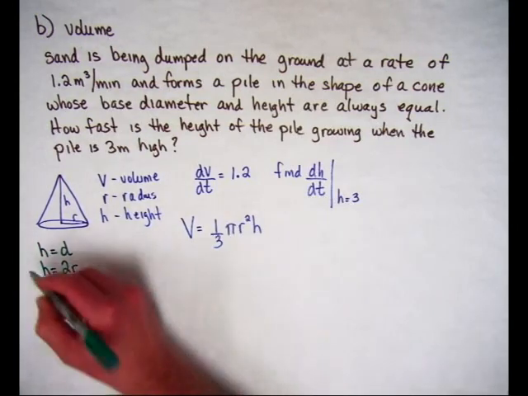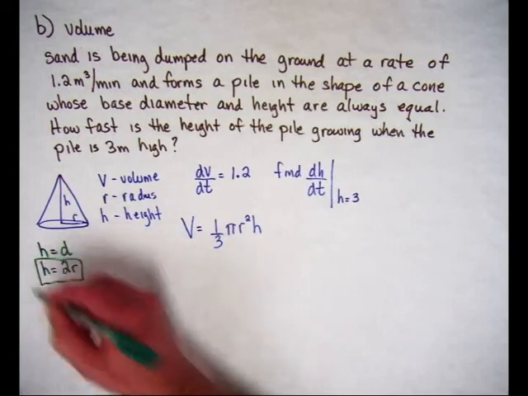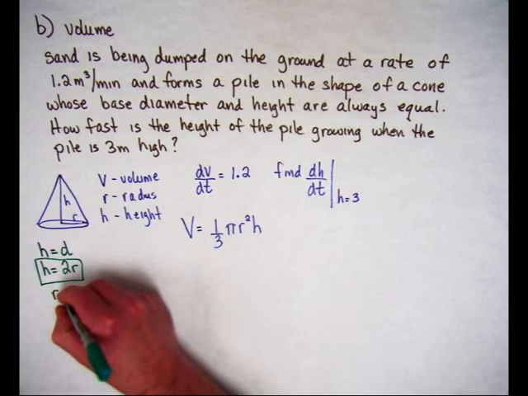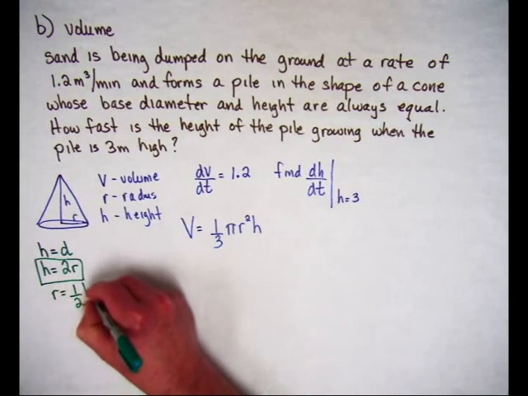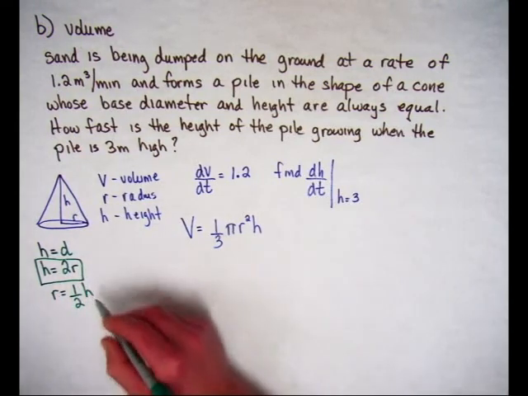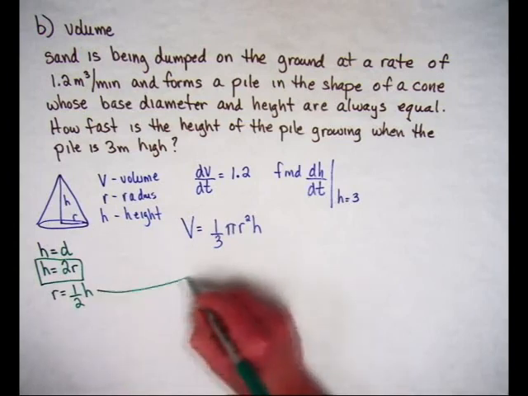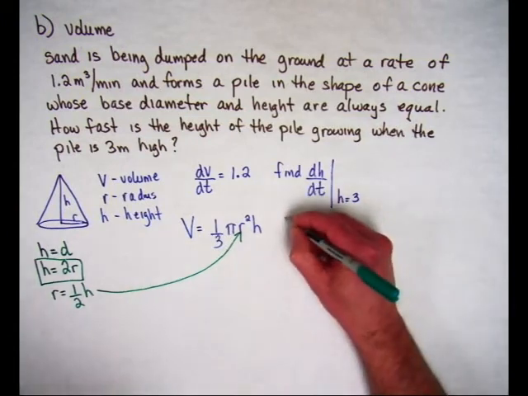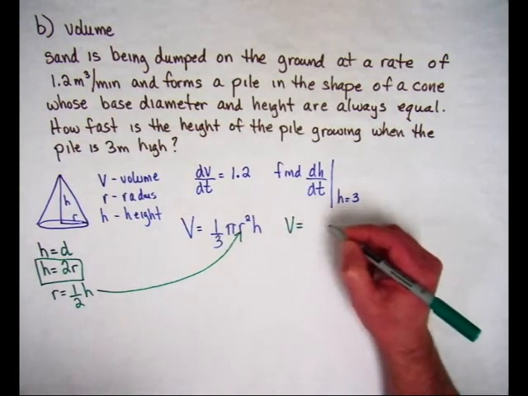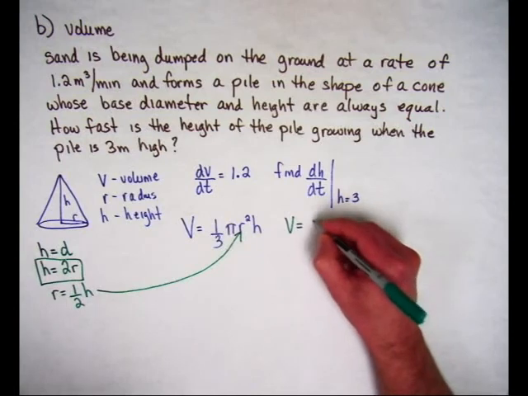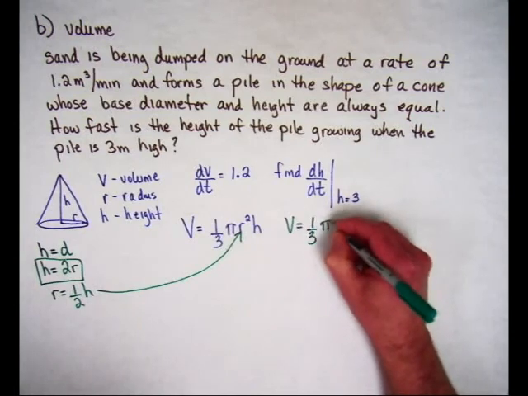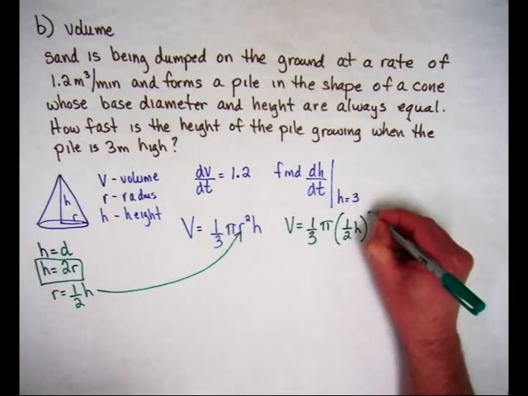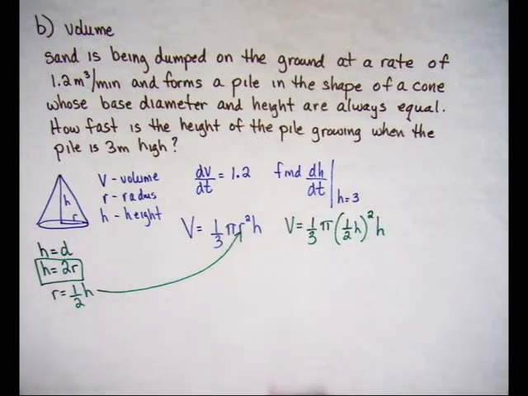So this is what's important in this question, is we know that the height is always equivalent to 2 times the radius. So the radius will always be 1/2 of the height. And that's the key, because we can now take that statement and substitute it in here for radius. And we can now come up with a formula for volume of a cone as a function of height only. So we're going to have 1/3 pi times 1/2 the height squared times the height.